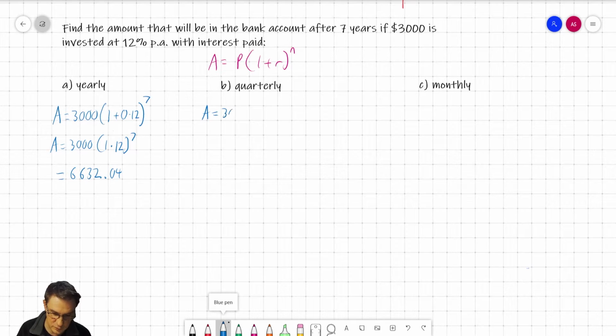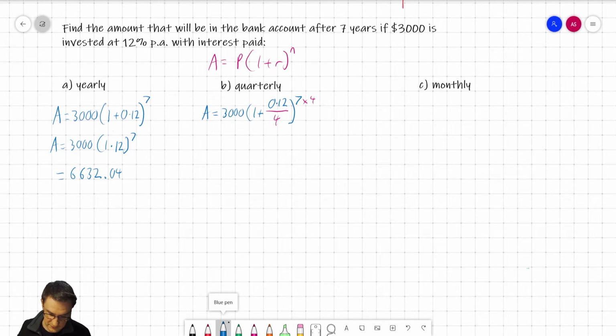Now, in the next one, this is where we've got some changes to take place. For the first instance, we're still going to have 3,000. It's going to be 1 plus, but the interest rate is where we make a change. So since it's quarterly, we're going to have the interest rate of 0.12, but instead of just having it by itself, we're going to divide it by 4 to compensate for the 4 quarters that make up a year. So as we continue then, we also have another change we need to make where we're going to have 7, but in this instance, we're going to times it by 4 because each of those extra quarters means there are 4 different periods in a year where its interest is going to be paid.